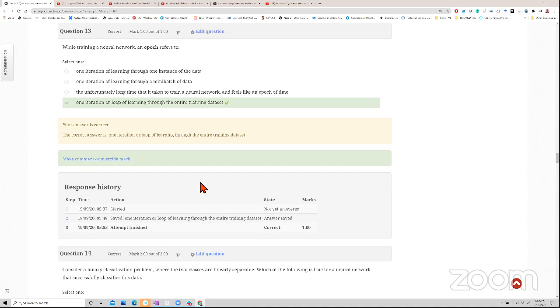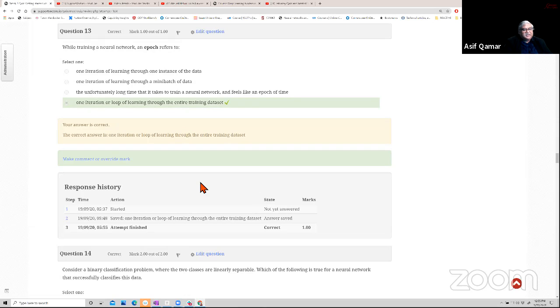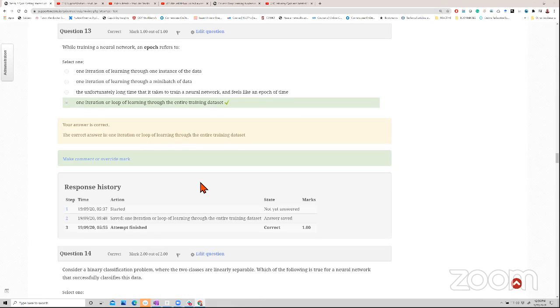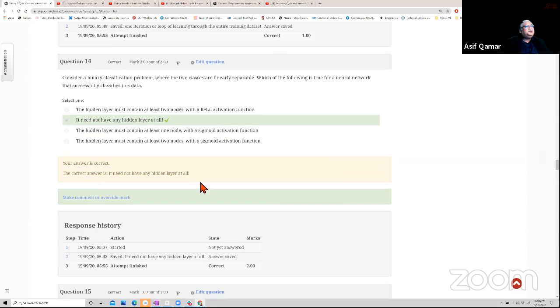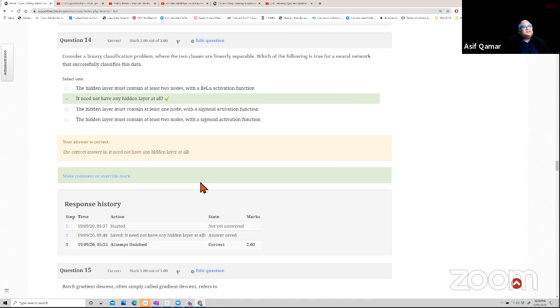So in batch gradient descent, it is one step and one epoch, because you take all the data points to compute the loss and therefore the gradient. So one step becomes the whole epoch. In the case of mini batch, there are many steps in an epoch. In the case of stochastic, each data point is a step. You update the parameters with gradient descent for each instance separately. And so the number of steps in an epoch is the same as the number of data points in the training data set.